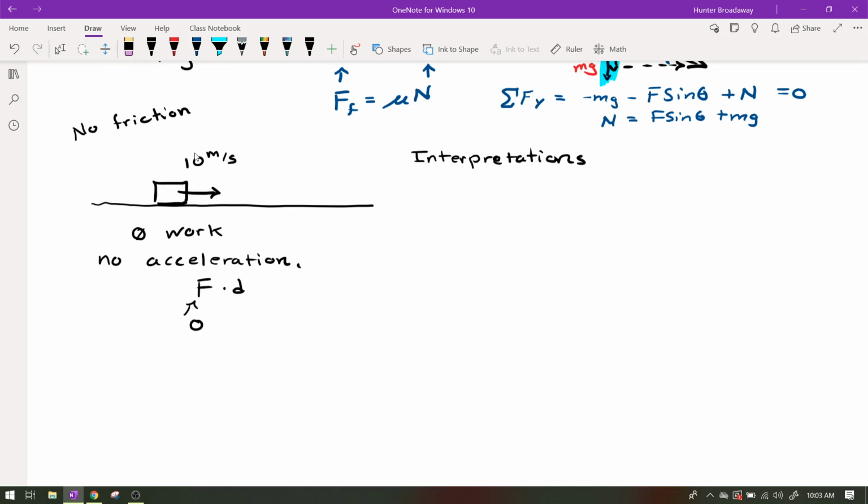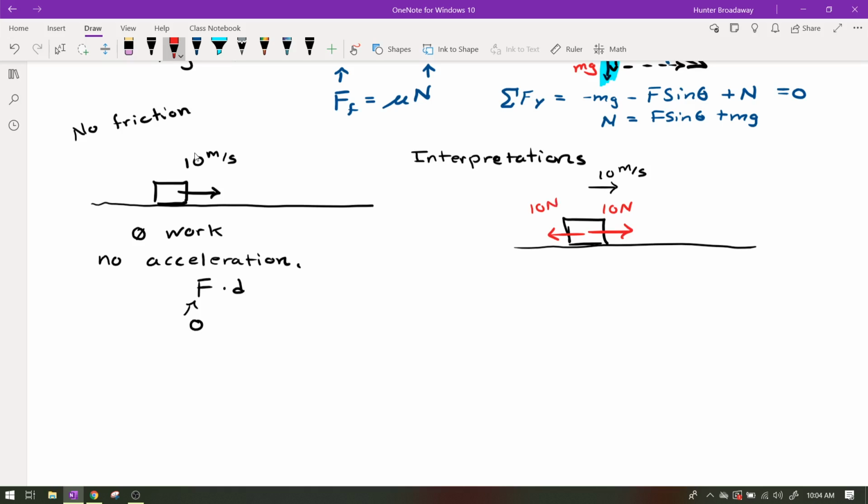Another way to interpret it, if it's on Earth, is that the amount of work being done is being counterbalanced by the amount of work being lost due to friction. So think about the same floor, same box, going forward. I'm going to draw the arrow up here this time because I'm going to put force arrows down below. Let's say you've got a force pushing this way at 10 newtons, but the force of friction back this way is also 10 newtons.